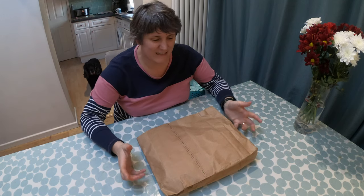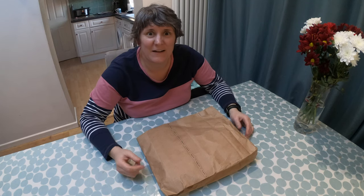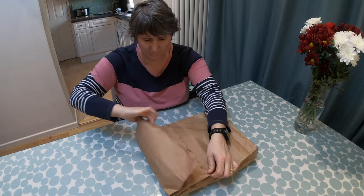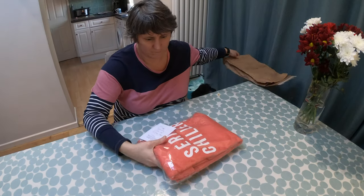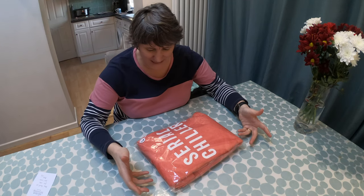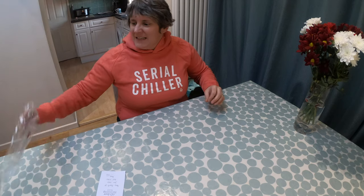So I'm pretty excited — I've had my delivery of my new swimming bag. A lady called Gemma Bloor is making stuff towards her charity effort for Aspire when she does the Solent Swim, so I thought I'd buy one and have a little look. In actual fact, there's something else that I've ordered — it's my Cereal Chiller jumper! Let's try that on. It's a bit tight here — this is the L size which is supposed to be an 18, which I am. I'd say I'll be changing it, so if anyone else needed to see what the sizing is like, there you go.